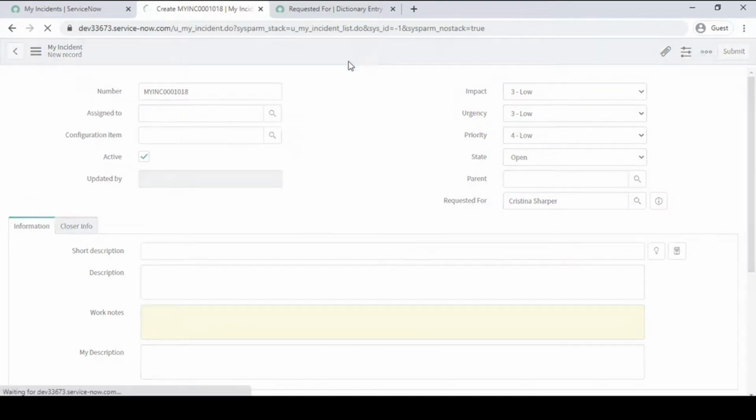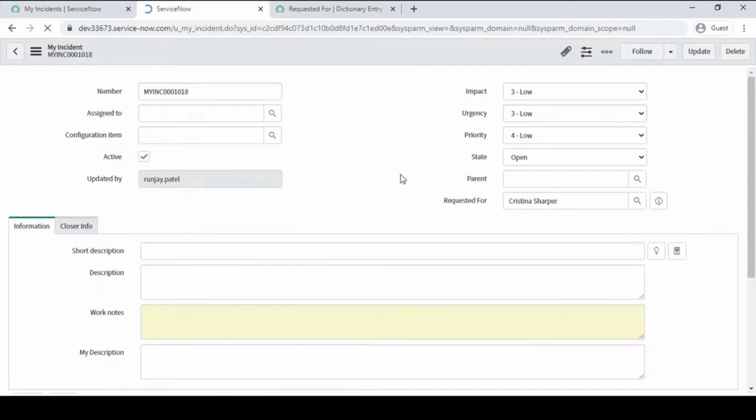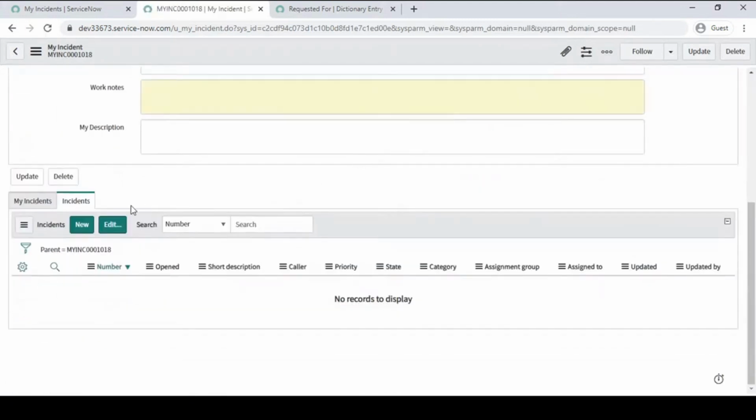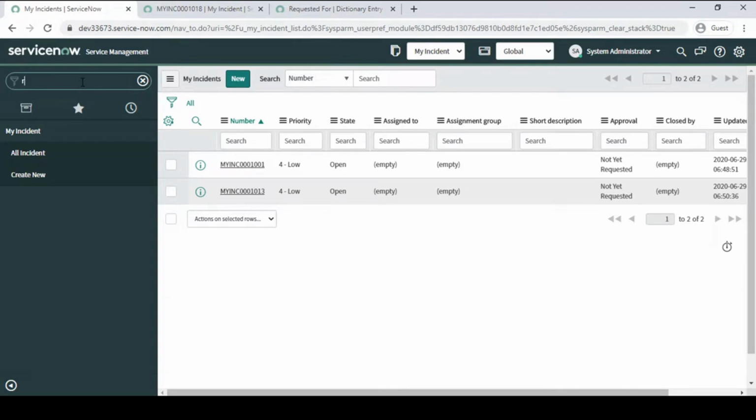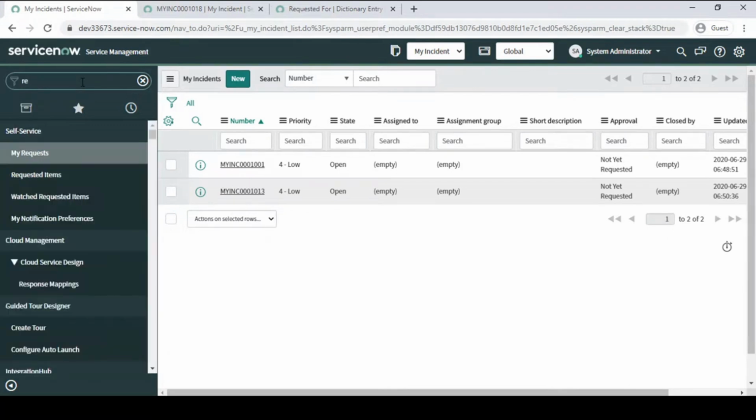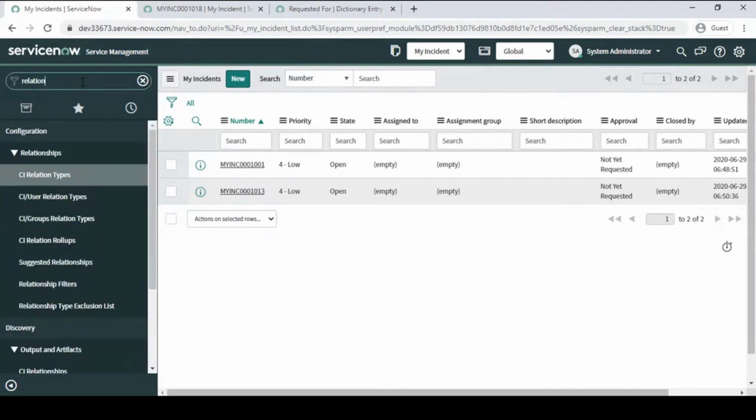So let me save this. For that we have to bring one related list, that means the one generated where requested for is Christina. So what we have to do is go to the left navigation and type relationship.